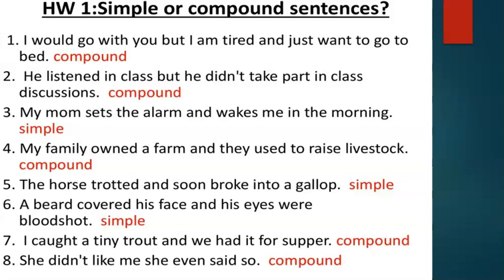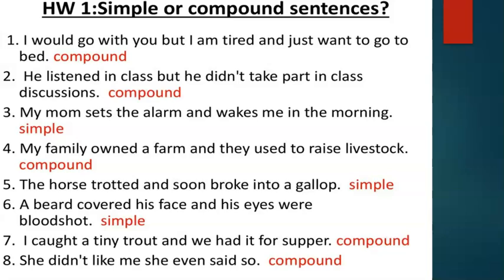The first one: I would go with you, but I'm tired and just want to go to bed. This one is a compound sentence and is connected with but. He listened in class, but he didn't take part in the class discussions. So it's also a compound sentence. My mom sets the alarm and wakes me up in the morning. It's a simple sentence.